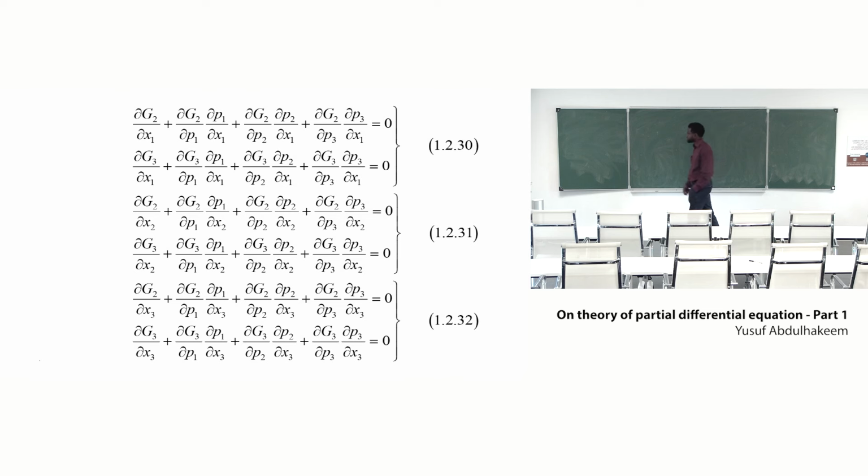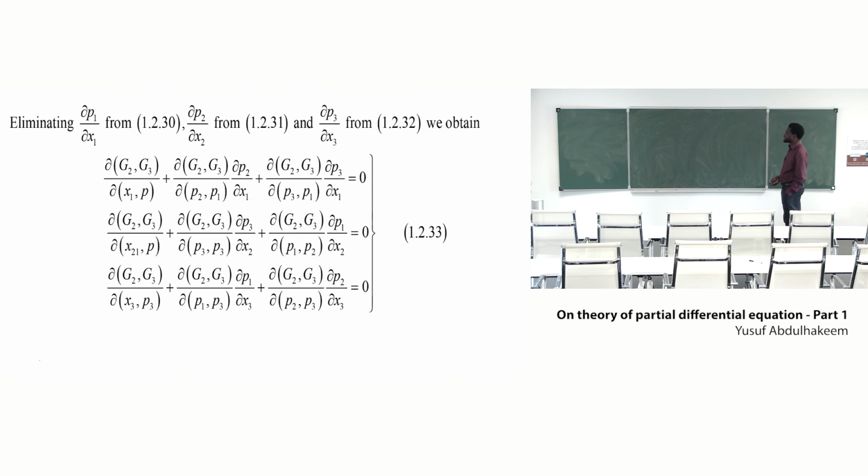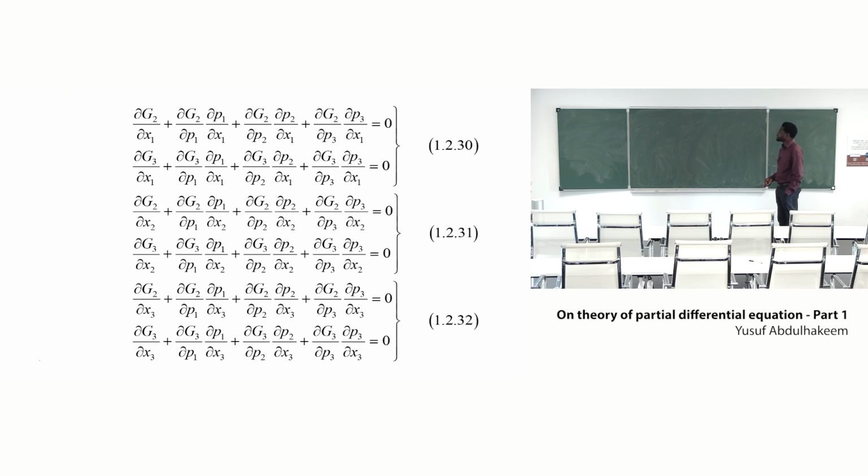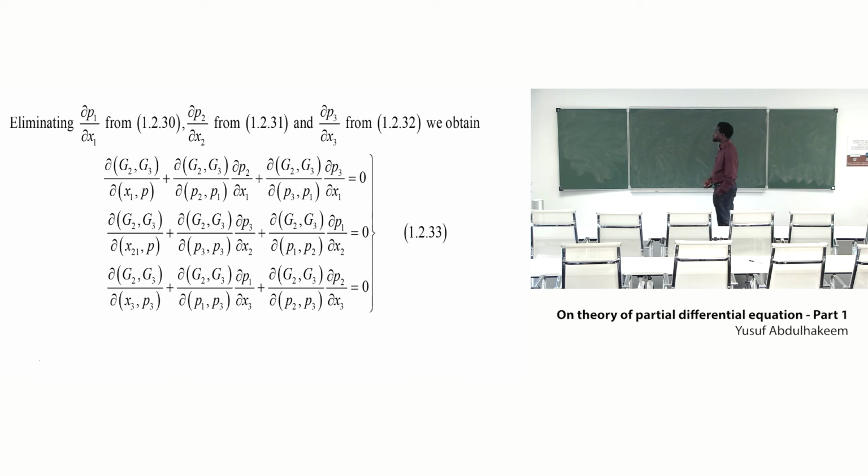So here now, we differentiate our G2 and G3 with respect to x1, with respect to x2, with respect to x3. That will give us these three equations, as we can see here. That's what we have by the time we do that differentiation. Then eliminating the P1, the x1, as we have always done earlier, that equation reduces to what we have here. The first one will reduce to this, the second one will reduce to this, and the third one will reduce to this, as we have discussed earlier.